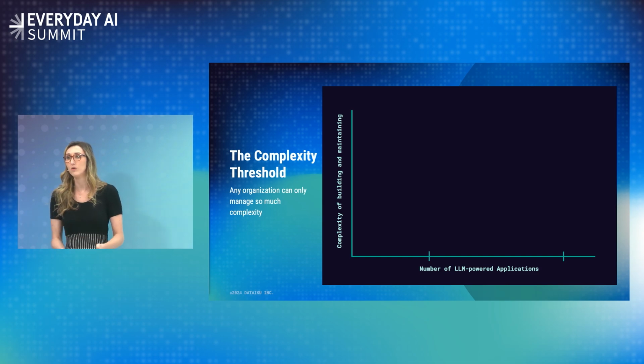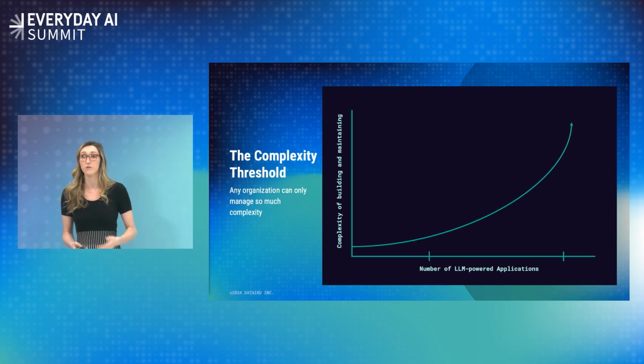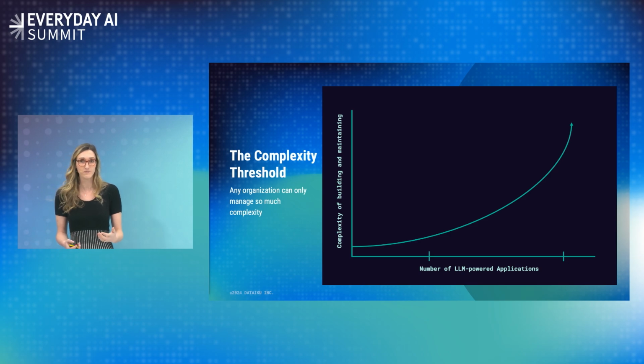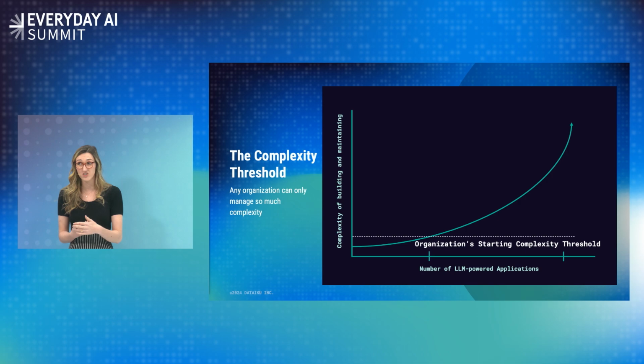And it's not a simple +1 application, it's +1 level of complexity, because you need to integrate these into your ecosystem. You need to manage the dependencies. You need to manage the connections. So we see this not as a linear scale, but generally increasing. And no matter what, at some point, every organization will reach this threshold where you can no longer create new applications, but instead spend your time managing, maintaining, and updating the existing stack that you have.